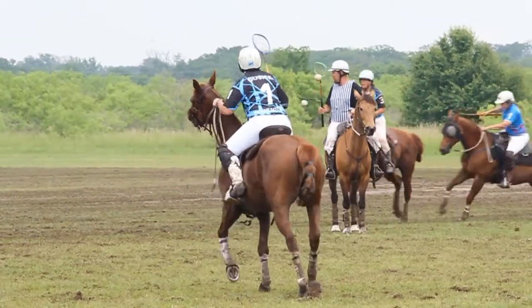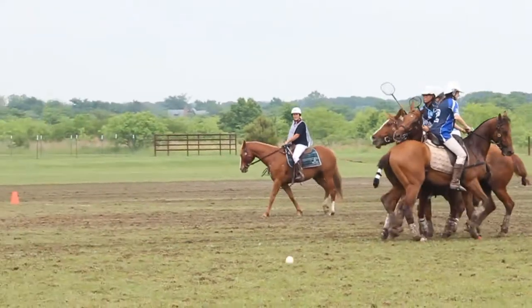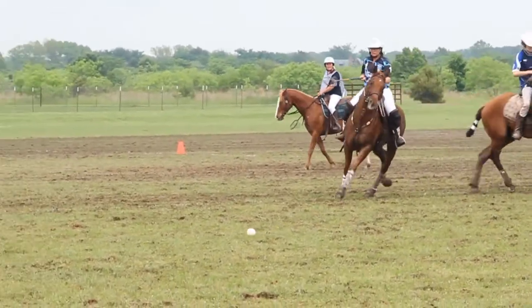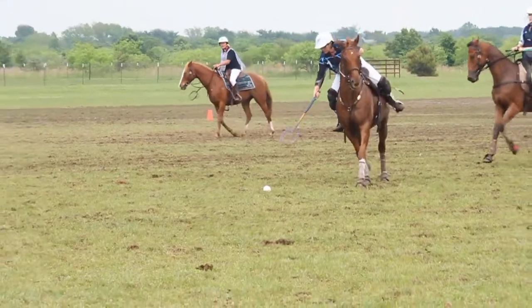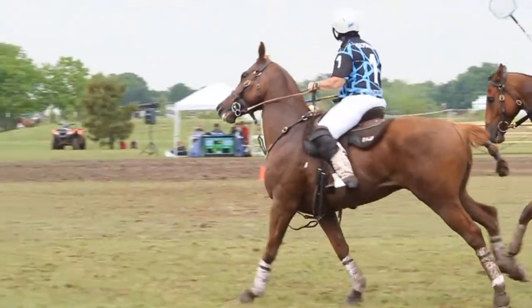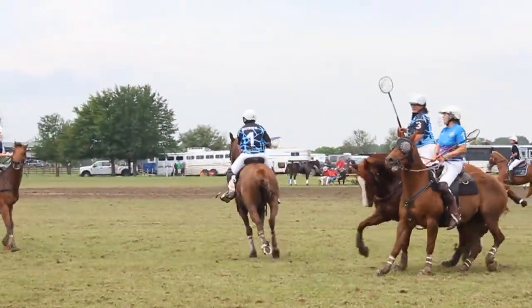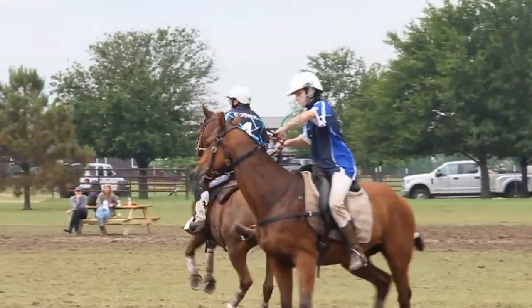Here's your mark, here's your play. Play on, do we do a big 10-yard throw? No, we offload to the number 2. No connection there. First one to it is going to be Gusick. Gusick on the chestnut pony, onside, slap drag, pick up, out of canter, in the left-hand lead, love to see it. Gusick now spins out of pressure nicely, coming down the midfield, looking for a bounce across the 30-yard line.